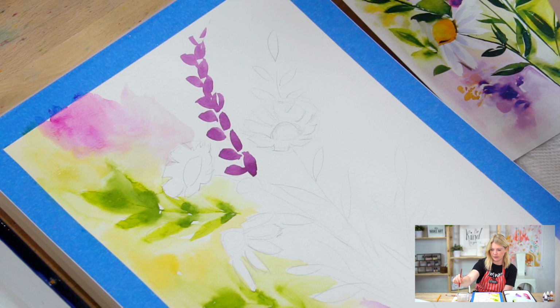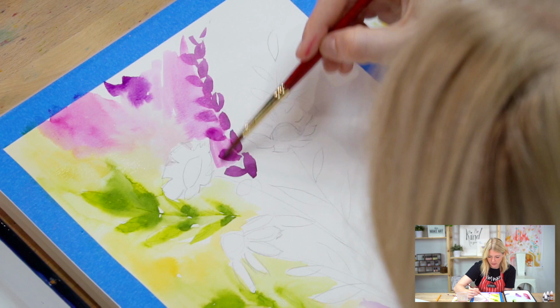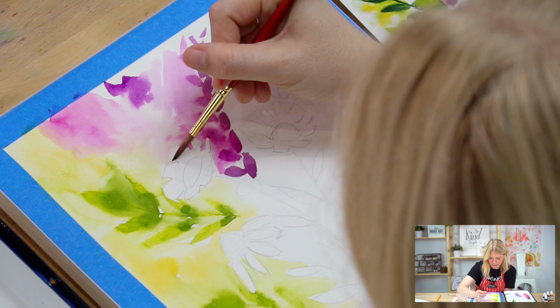Okay, and then now I can start pulling color from this funky thing, my bud thing here. Again, I'm working around my daisies, around the stems.